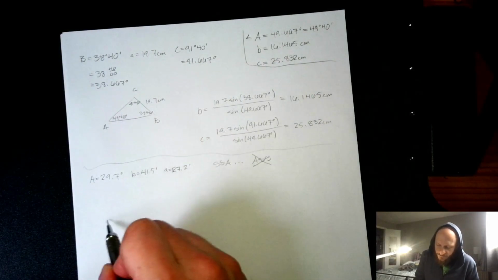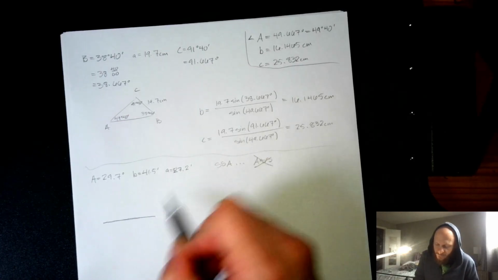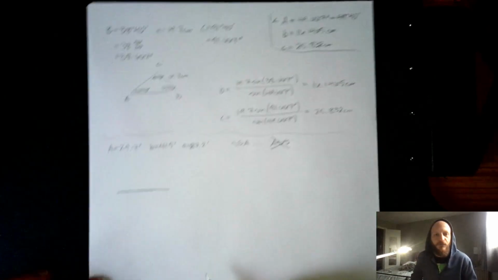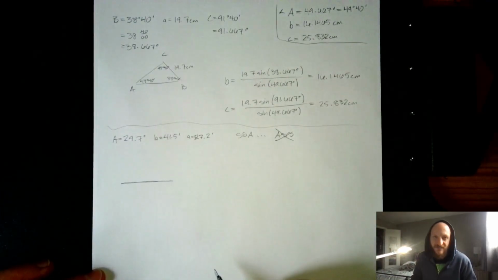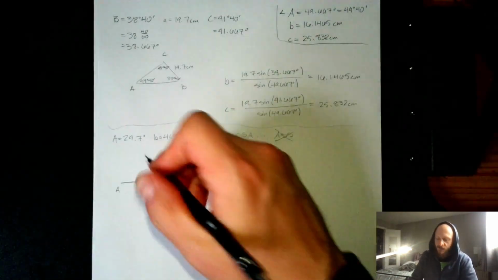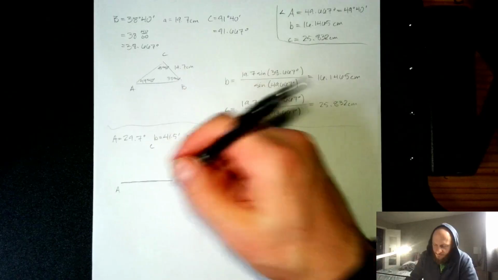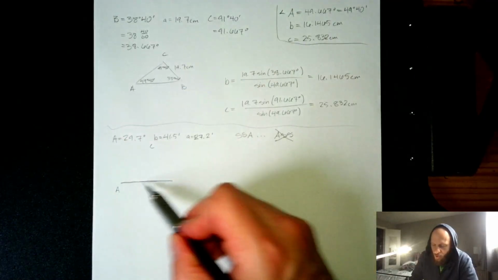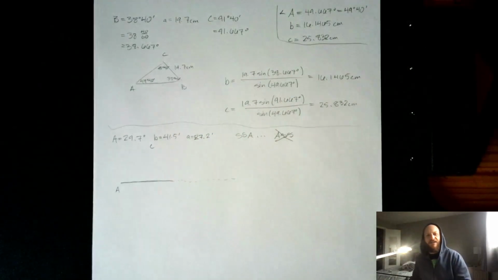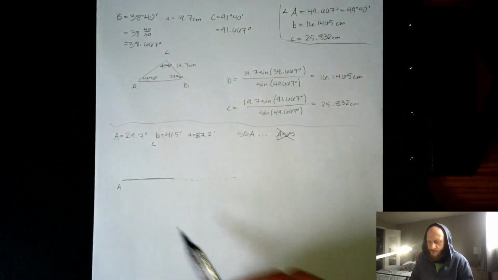Let's draw this thing out. So side A, and again, this might be a case where a triangle doesn't actually exist, so I need to be a little bit precise, at least as much as I can in trying to make this figure. So here's side A. I'm going to put angle C up here. Here's angle A, here's angle C, which means that this is side C. I don't know how long side C is, so I'll give it a dotted line. It's a really jagged dotted line, a little faint, but I think you can still see it.